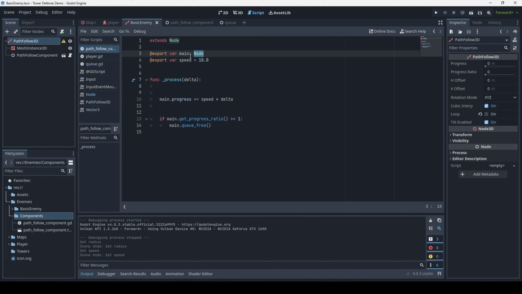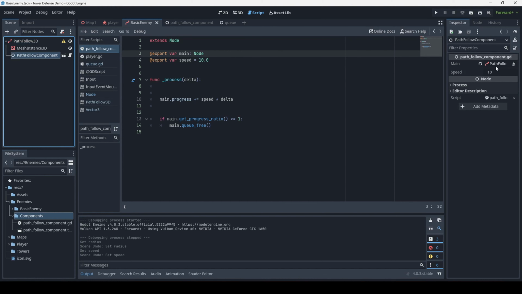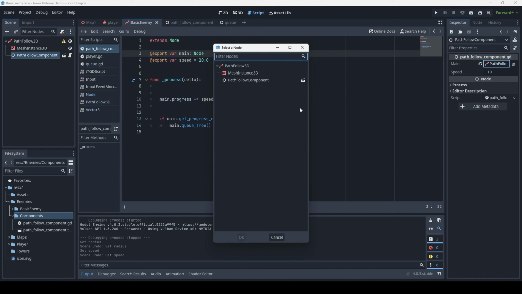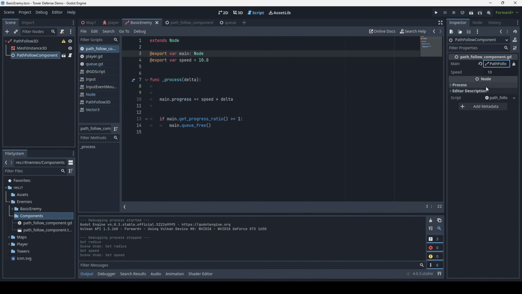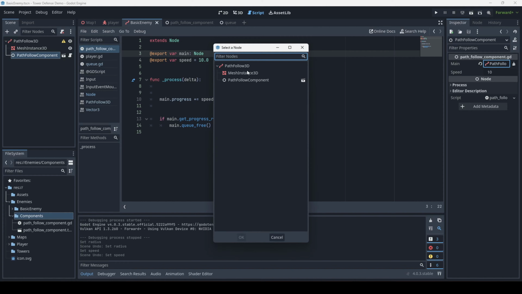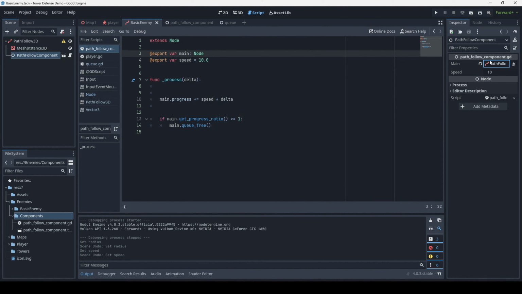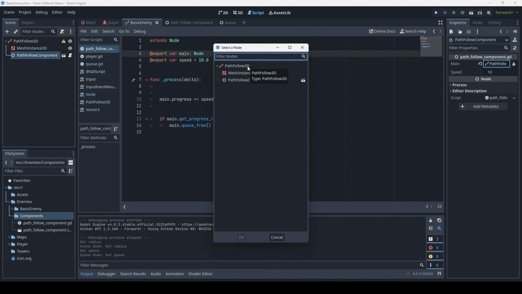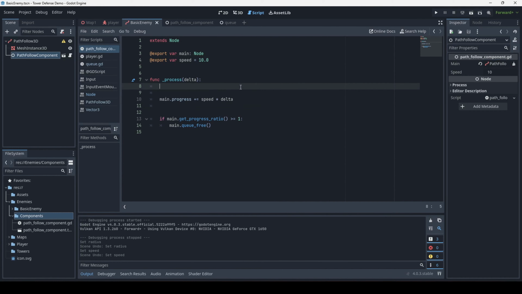And also the colon and the data type is how you set a variable type or hint, and this will allow you to choose any node basically within the editor, so it's pretty useful. And just a reminder, make sure you actually click this property and then double click on PathFollow3D.